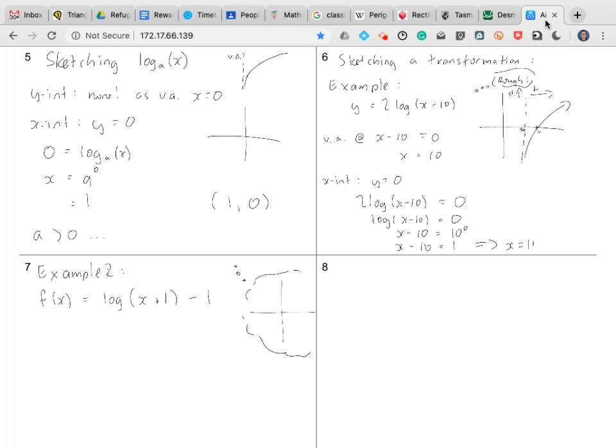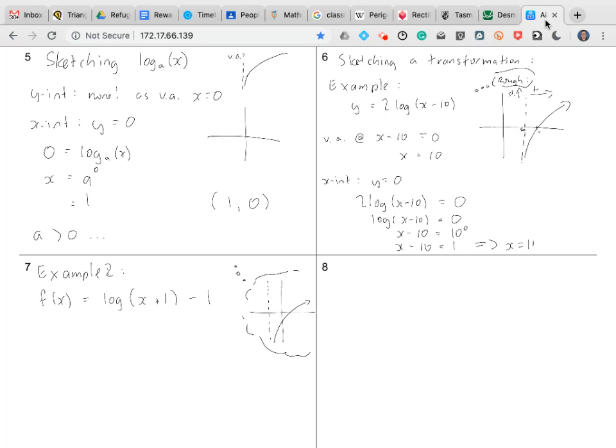In my head, I'm thinking, okay, I've got a translation to the left of 1, so it's going to have a vertical asymptote here, and then the graph is going to go up by 1, down by 1 as well. I think it might be like that, something like that. I can see that I'm going to get a y-intercept and an x-intercept. I just need to confirm where they are. It might be above, it might be to the left. I don't know. That's why I need to do my working out.